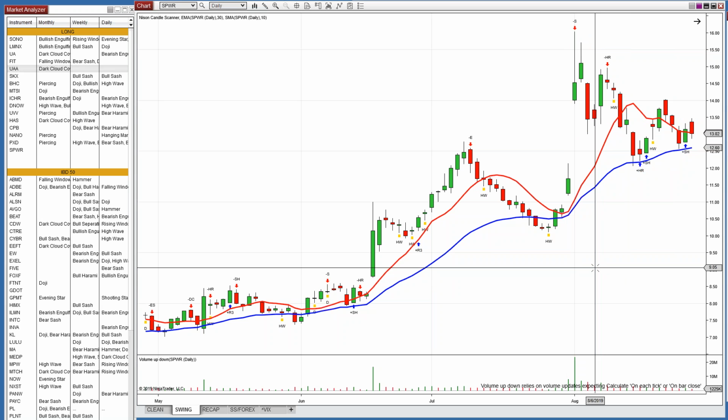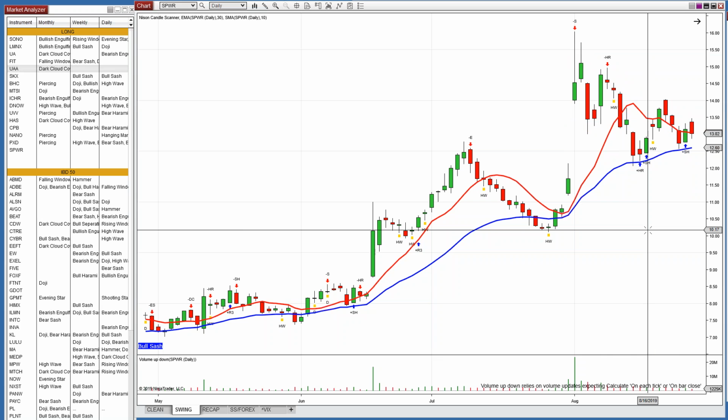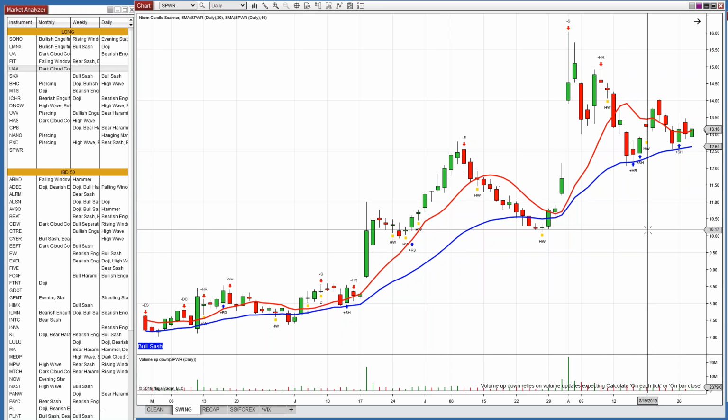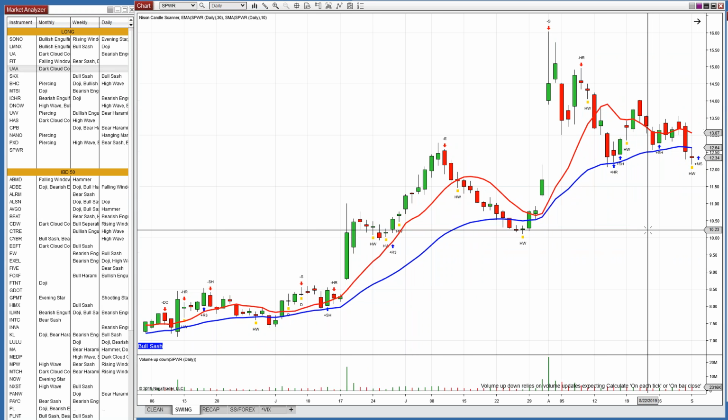So bull sash, not that powerful, but again, on your side. So you got a Hanami, bull sash, it's reasonable. Another bull sash, it's not all that powerful. Everything's still kind of waffling back and forth, consolidating. So it's not perfect, but certainly certain levels and trend lines are broken. You start looking more eagerly and look at what the candles look like at the same time. So it's just going back and forth, holding support on heavy selling.